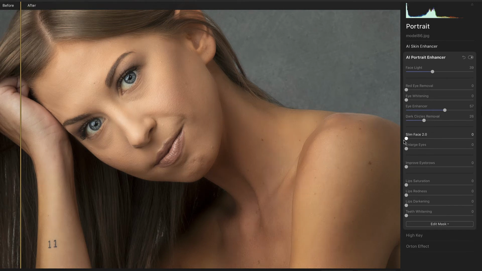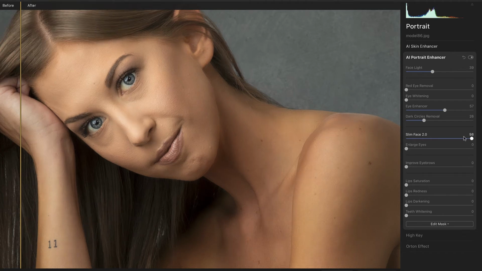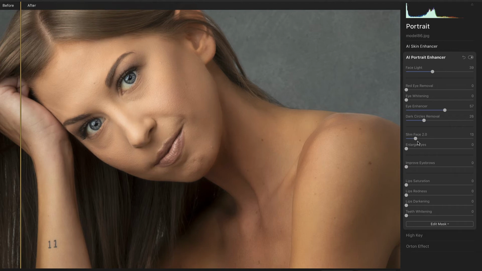Slim face is a really interesting one, and again, it's one of those things you're only going to use in certain circumstances. I'll show you what it looks like if we move it all the way. And it definitely slims her face. It kind of looks distorted, especially when you go that far. But certainly you can apply small amounts and get a more natural looking effect. Let's do before and after here. But again, I don't know that she really needs that. We'll just leave on a little bit just for the fun of it.